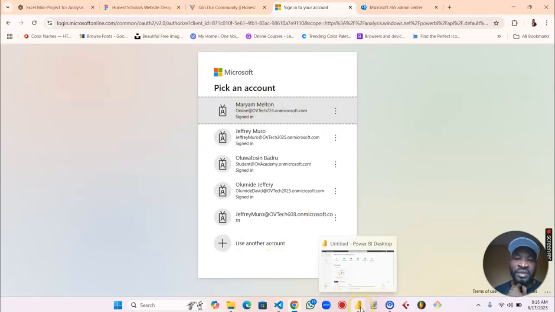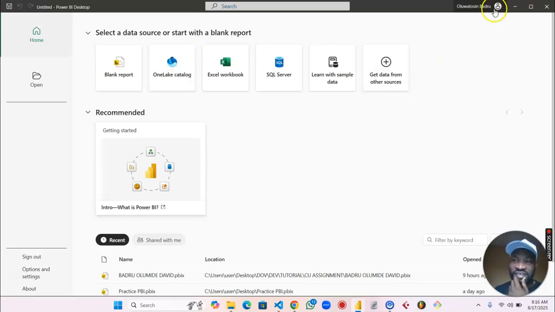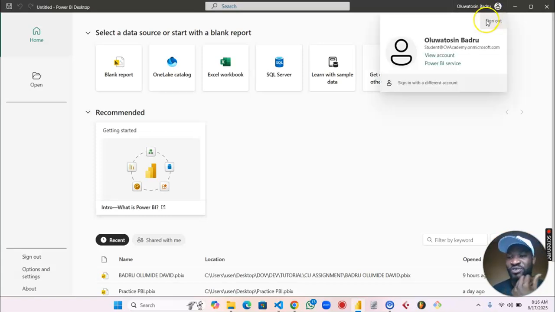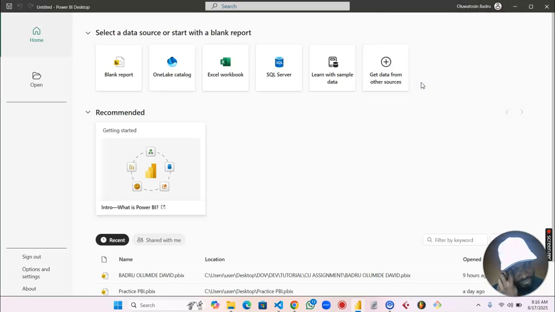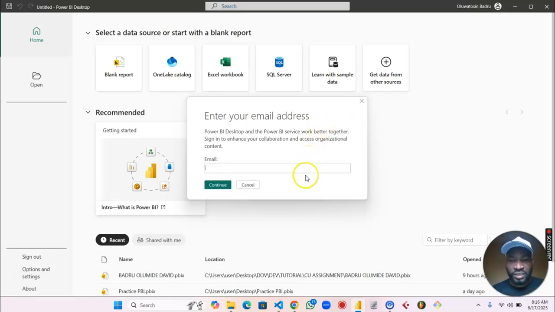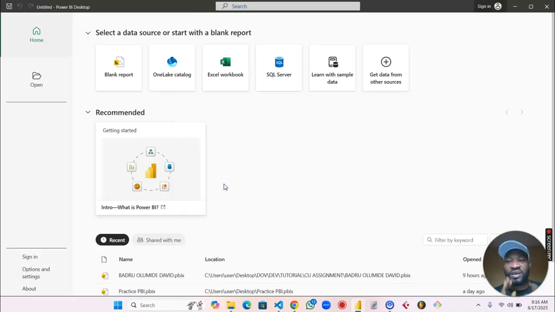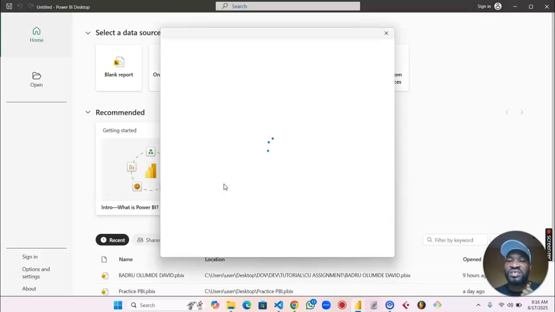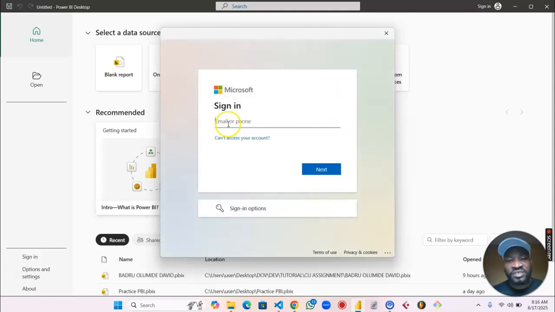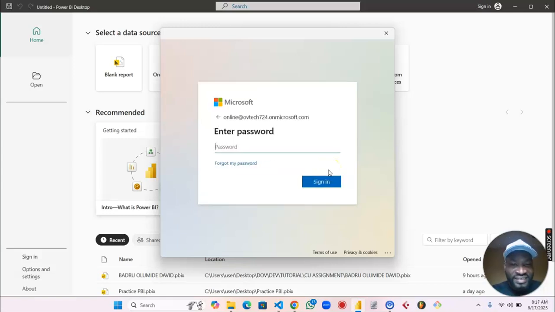So now let's go to our Power BI. Currently I'm signed in with a different user. Actually, I created so many emails just for the purpose of tutorials. So I'm going to try to sign in with a different account now. And I'm going to paste our newly created account email here. So now the good thing is we now have a Microsoft email for free, and we are going to sign in to Power BI using that same email. And once we do that successfully, very smooth, we can now go ahead and publish a report.